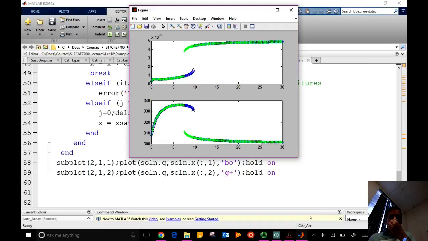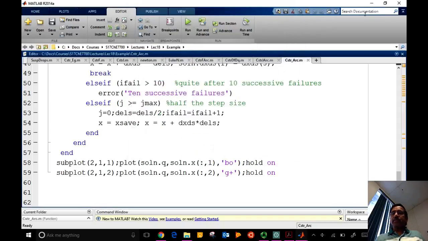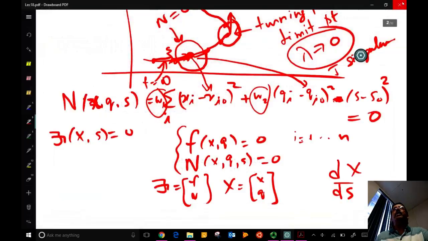Okay, so we will continue with this problem for one more lecture. I will try to illustrate it with COMSOL and then talk about the limit point determination, and then we move on to ordinary differential equations. So we've seen linear algebraic, nonlinear algebraic, then ODE initial value problem, ODE boundary value problem. That's where we'll branch into finite difference, finite element, finite volume for boundary value problems, and then move on to PDEs.